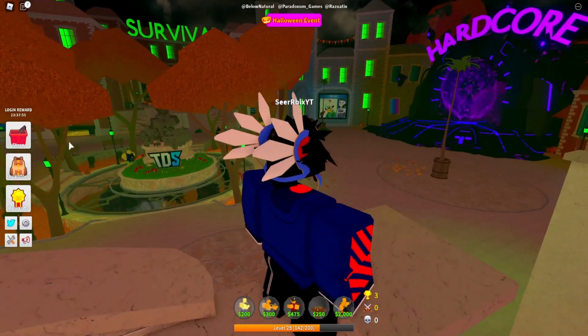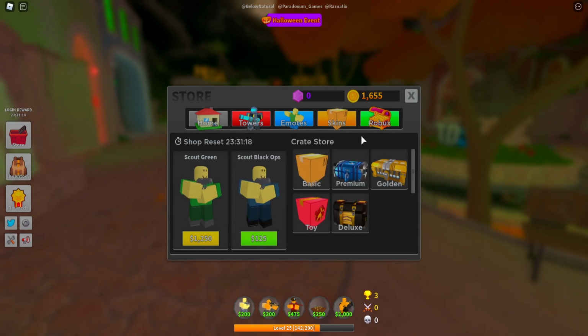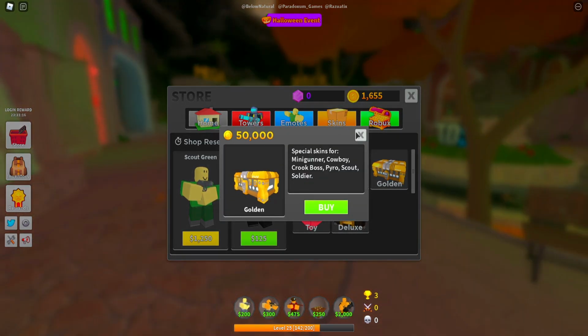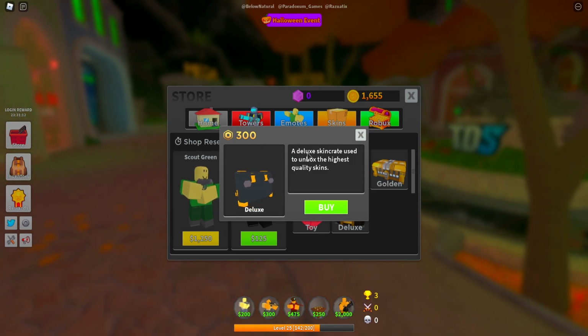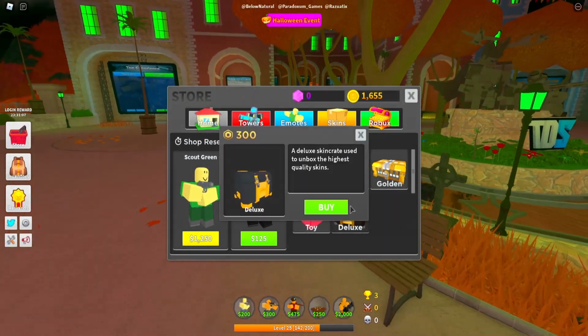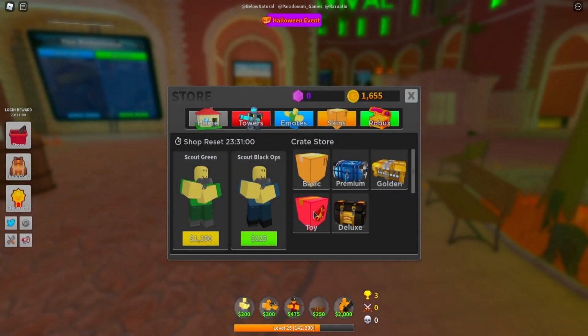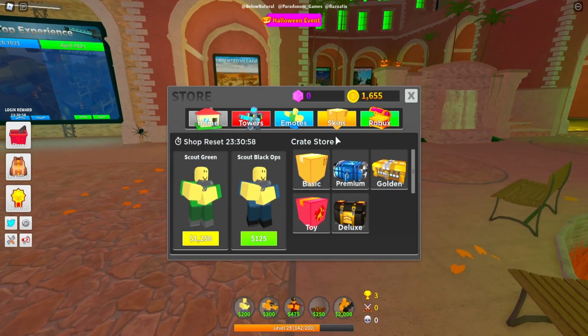Like, I don't even know how this works. Because if you can get this skin by just opening one of these basic boxes, or these, okay, maybe the golden box is a bit too big. Wait, the Luke's boxes? Wait, what is this? So the Luke's box is one of the highest quality skins. All right, so this is the biggest box you can open. Yeah, if you can get this skin by just opening these basic crates or these toy crates, then this skin is pretty bad, to be honest.